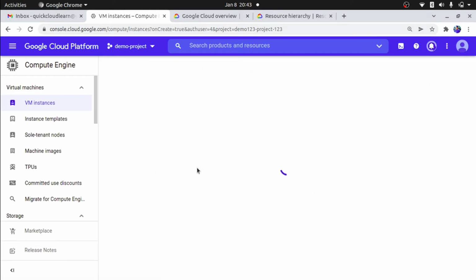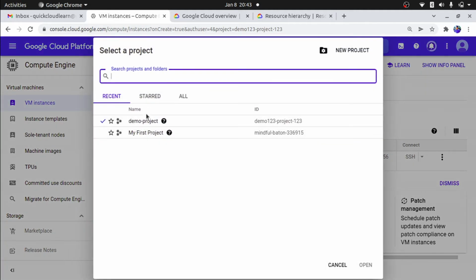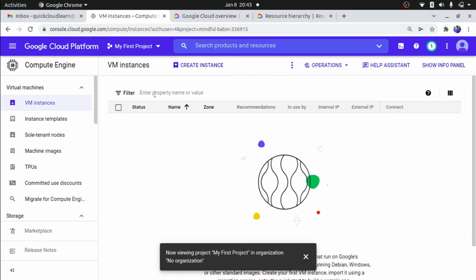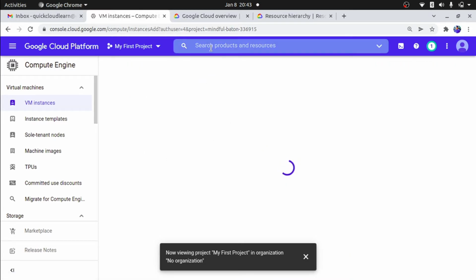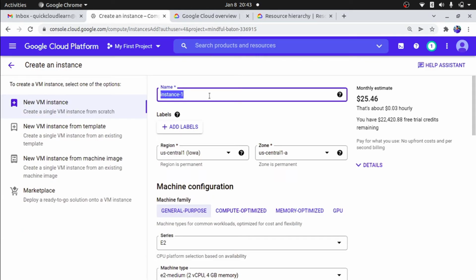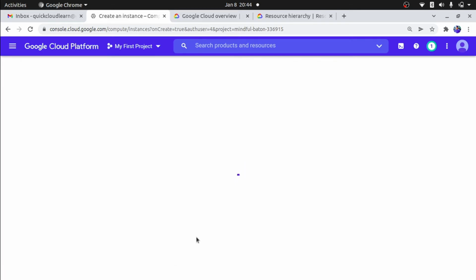Okay, so it is now creating here in this demo project. Now let me also create one more instance in a different project, my first project. Okay, so here let's create it, and I will give it a different name, demo. Accept the defaults. Let's create it.